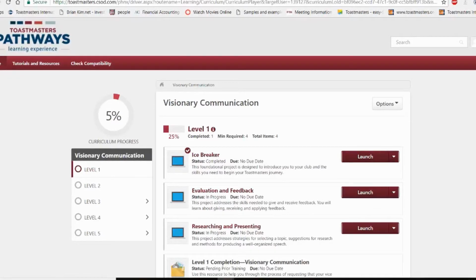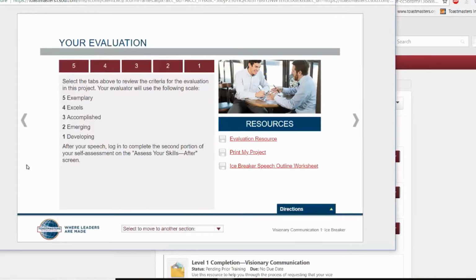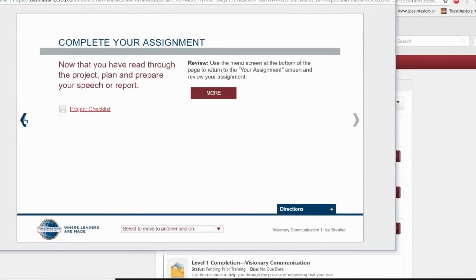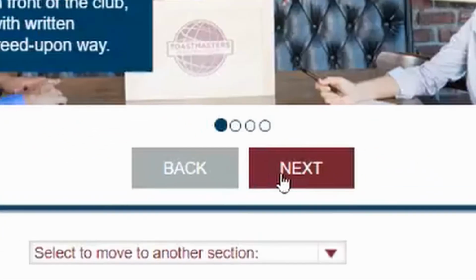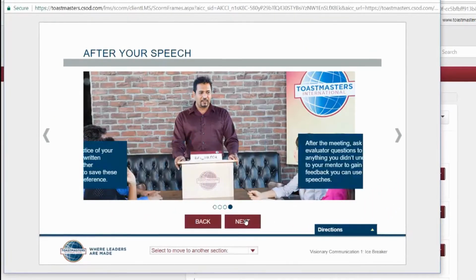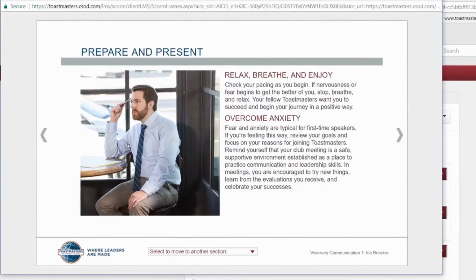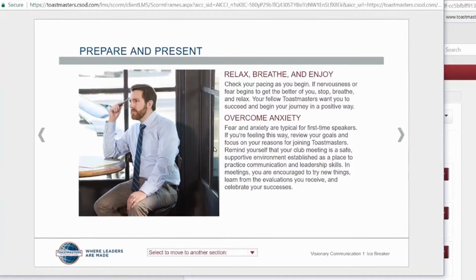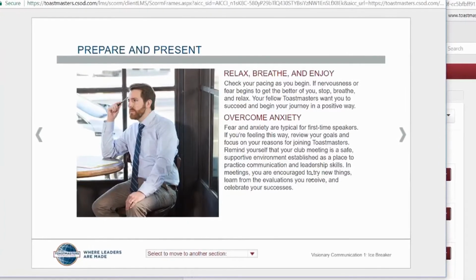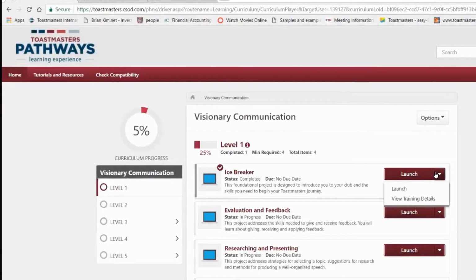You'll find some material within the paths or within the projects that you will click on a button, such as the next button, to get to the other material. If you click on the arrows, it's going to skip through that material and you'll miss some of the content that's within the project. And that will be navigating the project specifically.